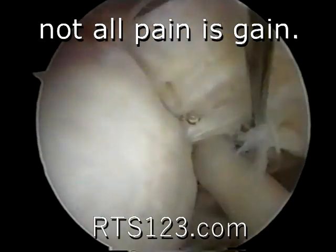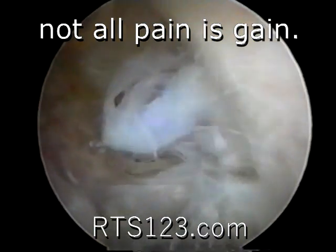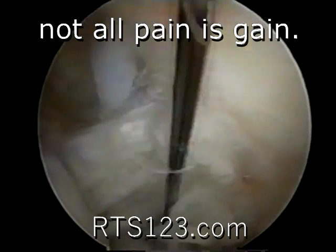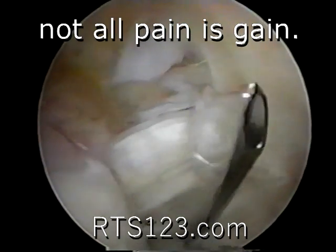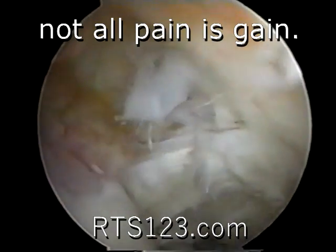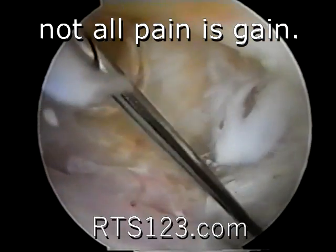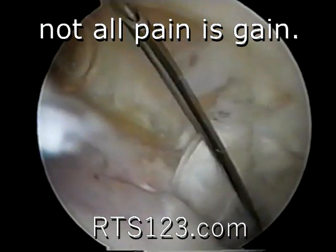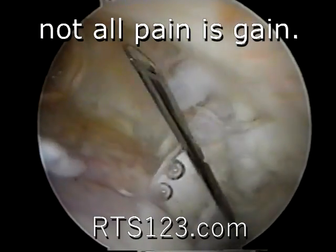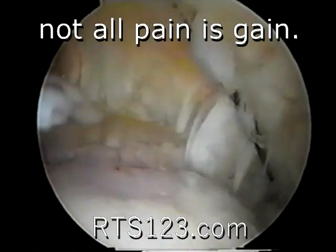But the undersurface of the rotator cuff is torn and retracted, sort of like a rubber band, right back up in here. See, here's the edge of the rotator cuff right here. See how thick it is? This is what we call the rotator cuff cable, because there's a crescentic cable of rotator cuff that goes all the way from here all the way back to the back. And you can see you just have a big defect here, but it's still undersurface. It's not through and through. But see this big leathery cardboard-like wad of rotator cuff? This here should be attached to the bone right here.